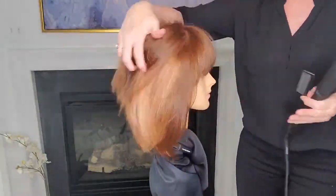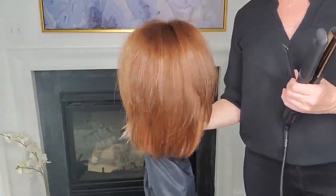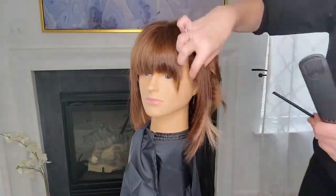So wait 24 hours until your client can shampoo again with a sulfate-free shampoo. So frizz-free, locked-in hair color for up to about 4 to 6 weeks.